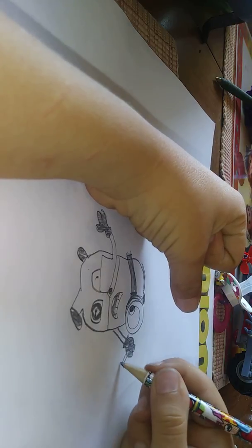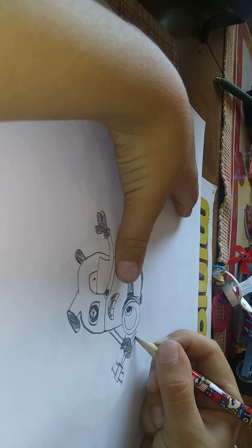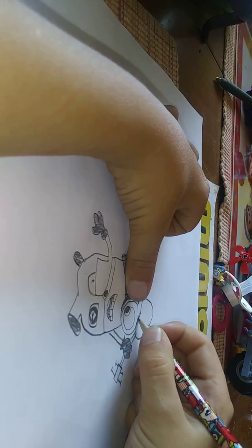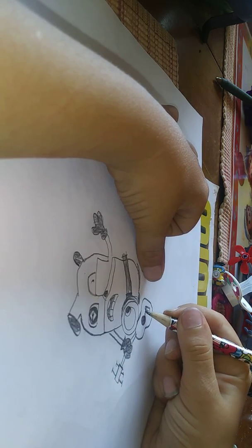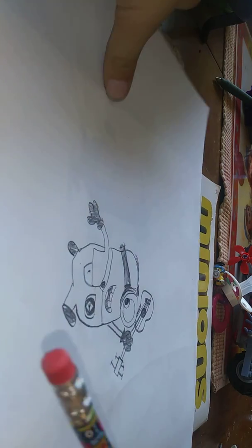So draw a rectangle coming out of his hand, and then a bigger one on top of that. And your bones coming out of it. And then draw this coming through. And then draw the actual guitar. And then draw a circle inside. And then a rectangle under it. And draw lines coming out. And then that's all for today.